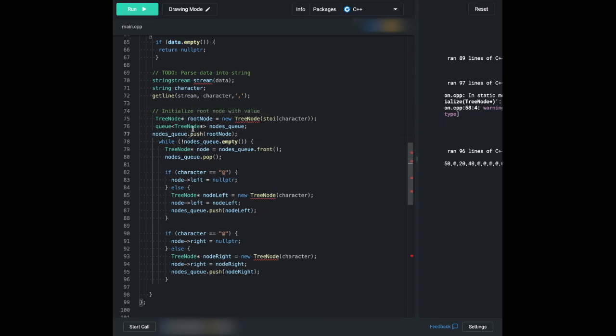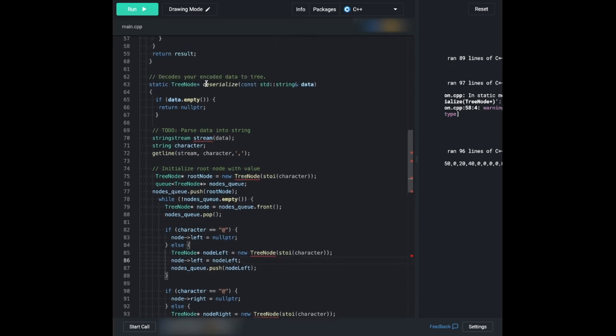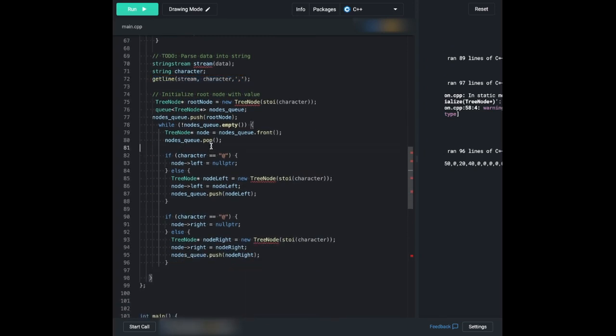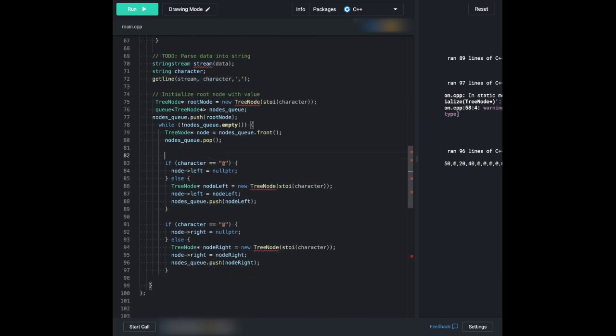Then create my queue for BFS. While the queue is not empty, get the front, the string to int for all of these characters. And similarly here. So going back to your previous question, how do you know which one it is? That would go back to getting the individual value with getLine. So at each point after I pop, I want to get the line. So move to the next character in the stream. Get the next. Yeah, that should then move me over to the next character.